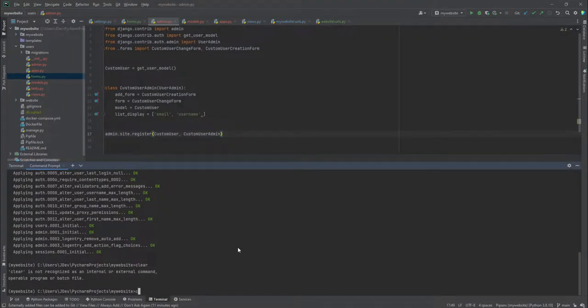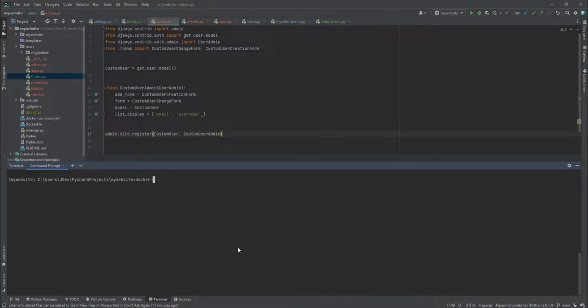So I'll go back to my Docker Compose command. docker compose exec, the container, which is web, python manage.py createsuperuser. Yeah, so it's going to ask for a name. So I'll just add jkaryuki dev, email address jkaryuki dev@email.com. I'm just adding a fictitious email, and then I'll input my password. And the superuser has been created successfully.